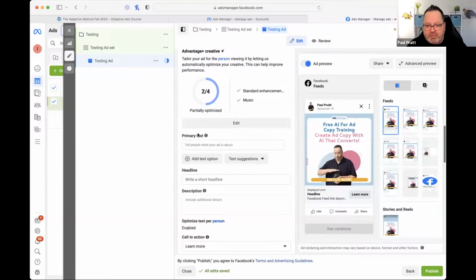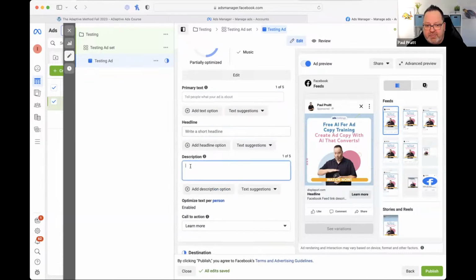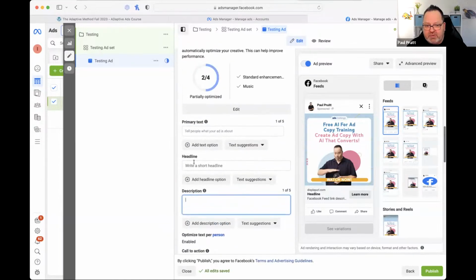And then I can come in here, primary text. That's where you can put the bulk of your information here, your headline. The description, it's interesting because some people skip over primary text, thinking the description is where they put all the stuff. So everything that's above this image, it's blank right now, there's nothing there, but that's actually the primary text up here. What is the description is actually this little tiny, you can see if you have a button, you're only gonna get like 2 or 3 words right here underneath the headline. You can barely see anything at all.